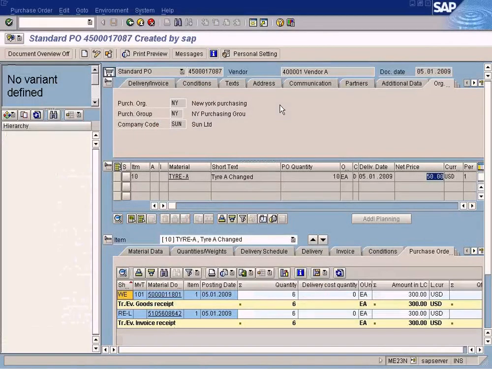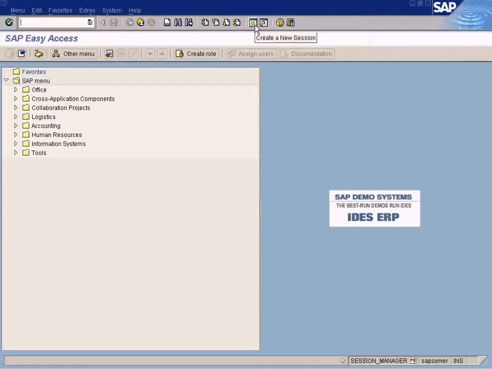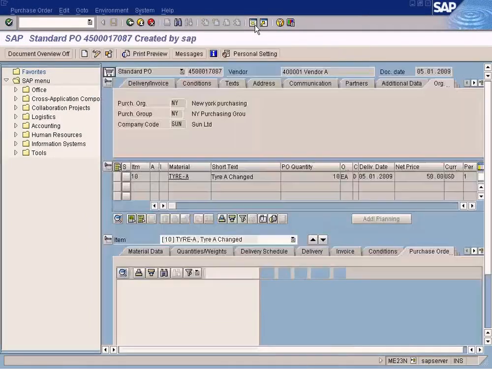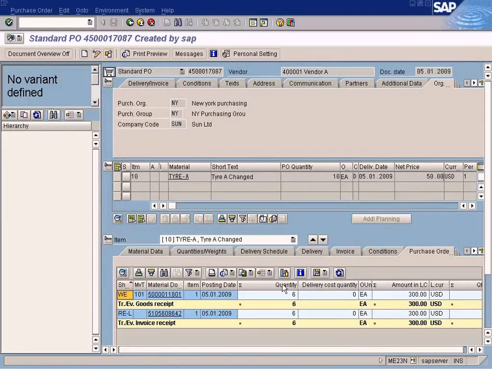Okay, let me pull out the other document. Let me pull out the material document, which is this.